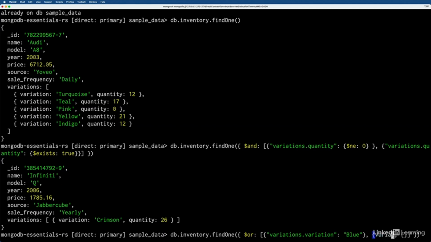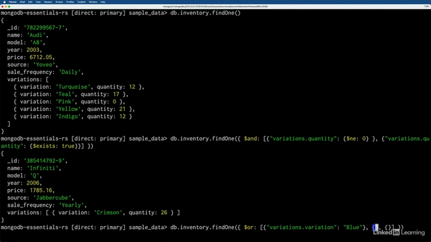Next one is variation, and I need to put quotes around this because we are accessing a nested document. We need to add quotes around this. Variations.variation. The next one is green. And then we've got one more for teal. Variations.variation. Okay, cool.